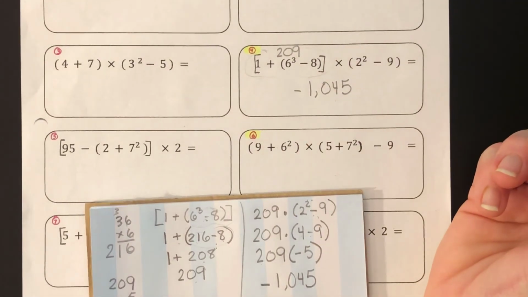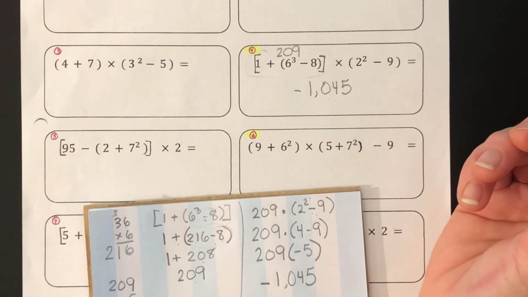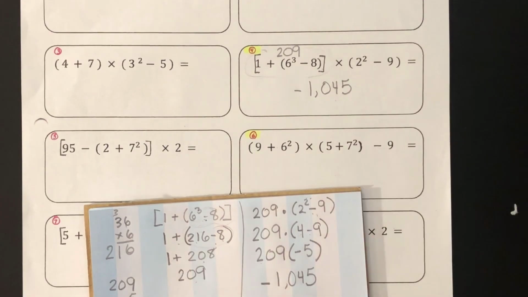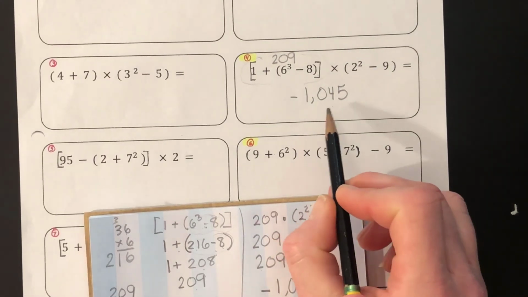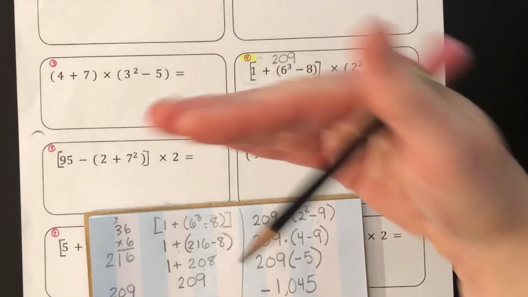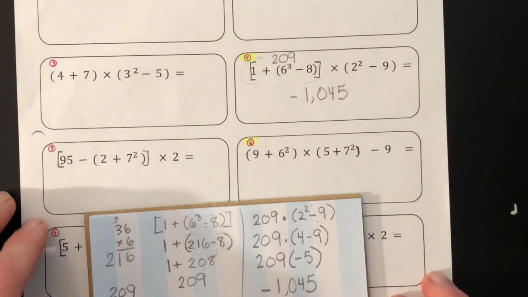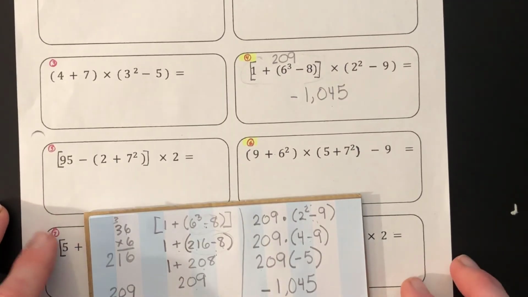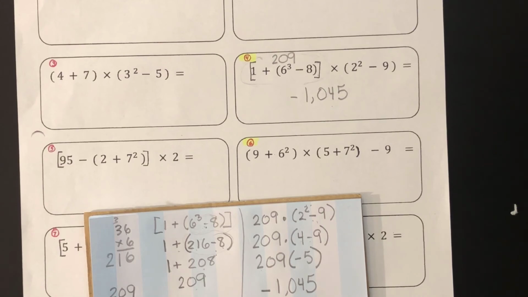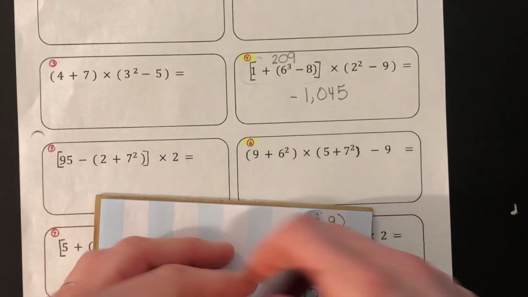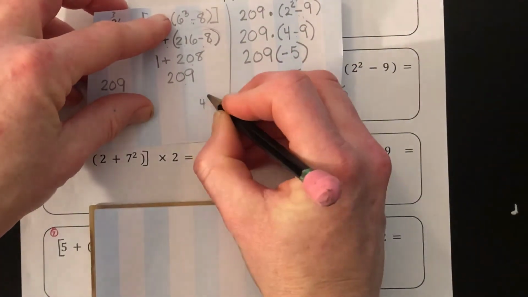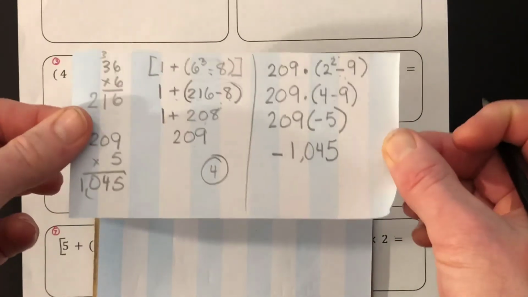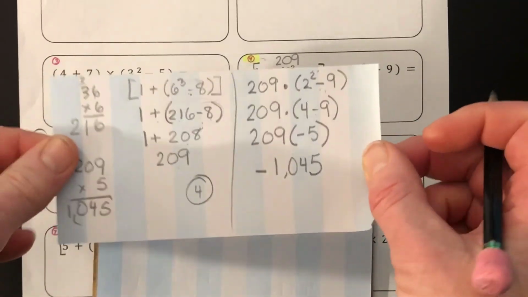If you use notebook paper, and you do all your work, it's fine if you just staple it to this and don't even write your answer on here. As long as you show all your work and put your answer at the bottom, that's fine. But I need to see your answer very clearly. That's all that matters. So that was number 4. Yeah, this is not how you should do each individual problem, each one on a little piece of scrap paper. You should do it on notebook paper.